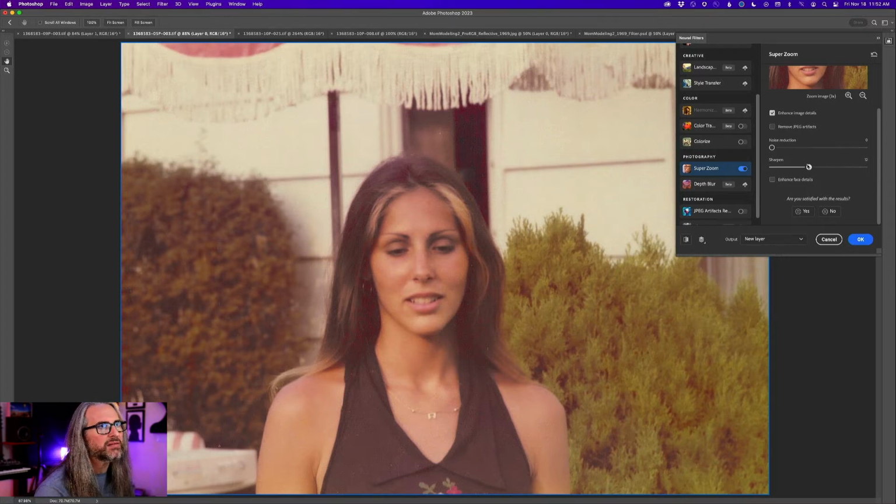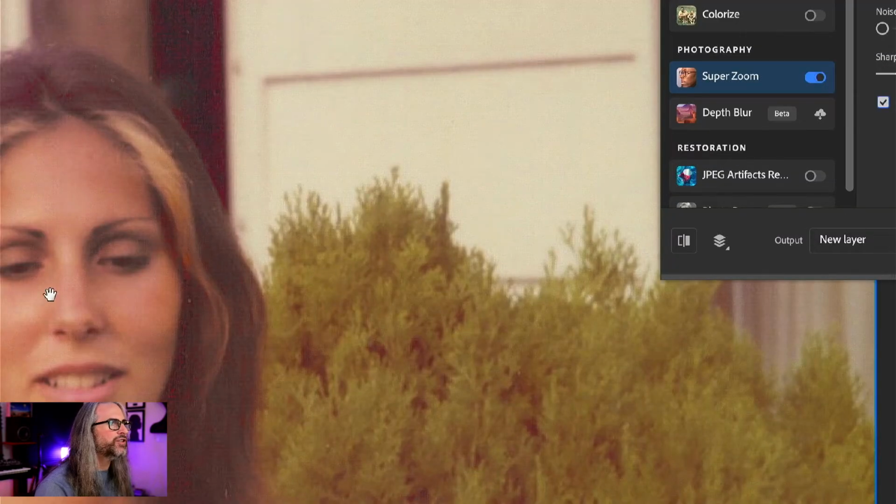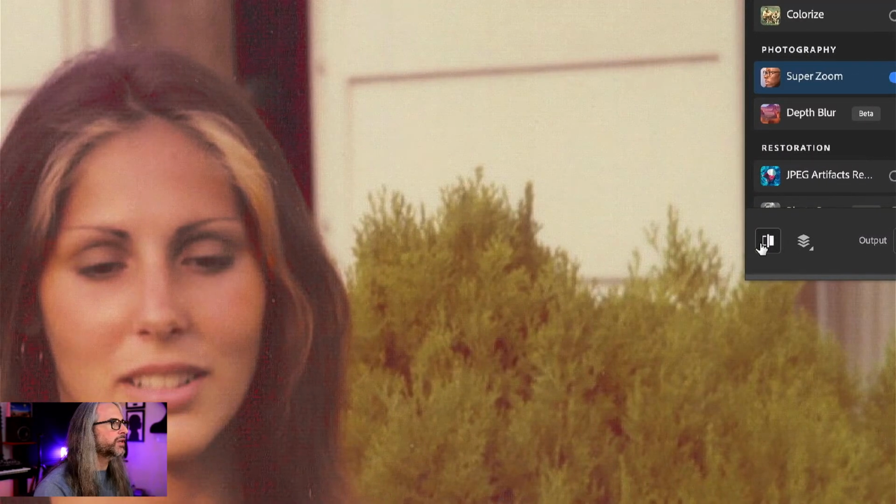Let's first sharpen it. Let's go to 10. And by the way, this doesn't go to 100 here. And let's enhance face details. All right, and we can do a before and after here. So here's before. You can see just a little bit of contrast detail that's here, but not in the final one.